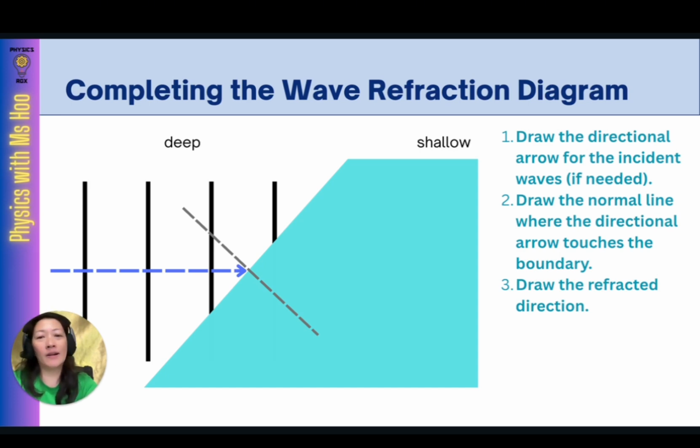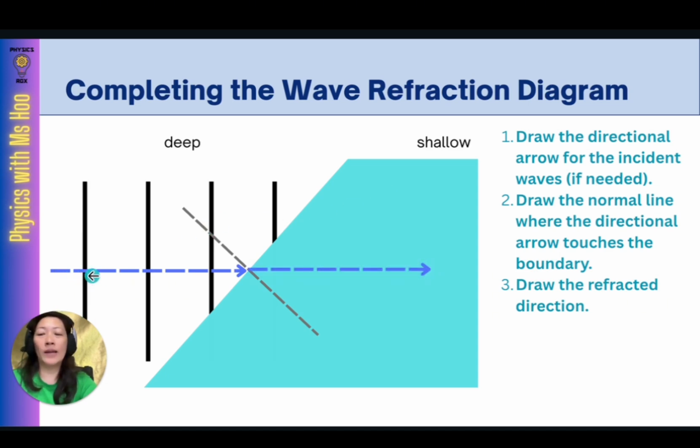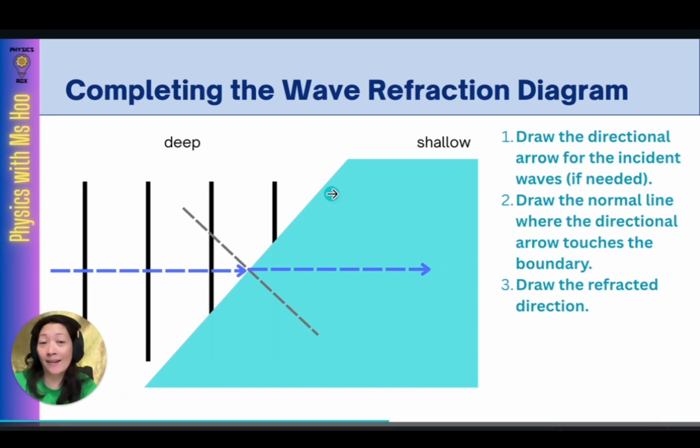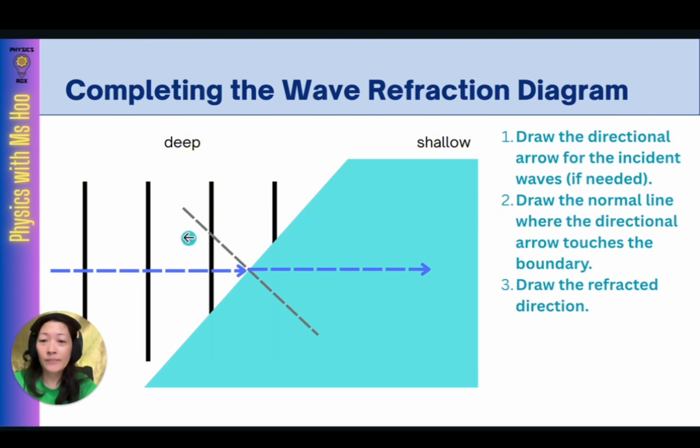Now, how do we get the direction that's towards normal? If you're not sure, here's what you can do. I'm going to show you, but don't draw this arrow yet. Place your ruler in such a way that it is showing a straight line from deep to shallow. If there were no change in direction, the waves would continue to travel in this same direction. However, we know that because the boundary is at an angle here, it's going to change direction. This is the normal. So the waves need to refract towards normal, meaning that this arrow needs to be placed at a closer angle towards the normal, like so.